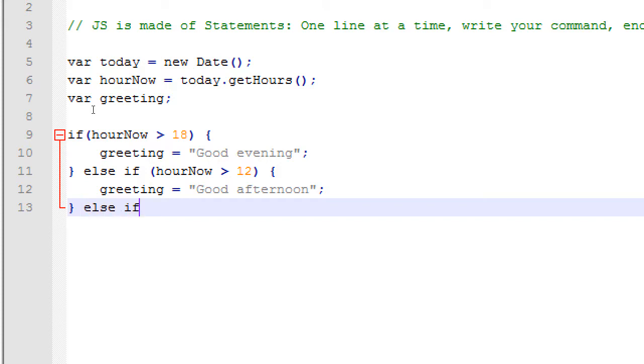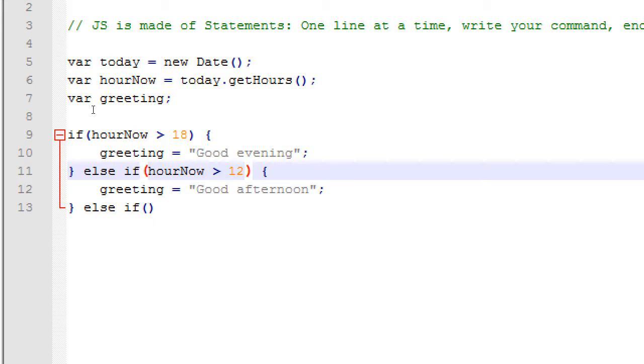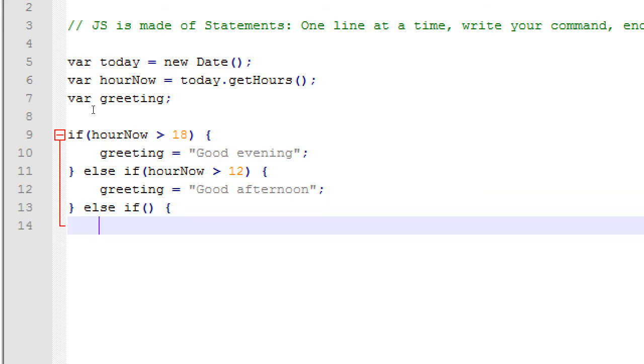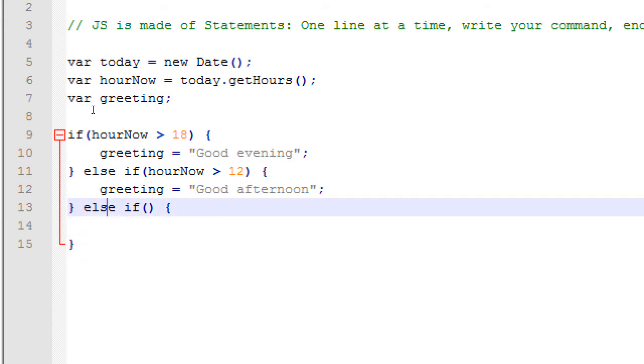Or else, if, oops, I put a space here. It doesn't matter if you had a space here, but read it in the sequence. Yes, let me answer that one moment. If you put a space here like me, it shouldn't be a problem, but let's not put a space there. If, no space, hourNow. If, no spaces, parentheses, curly brace, and end curly brace. But yes, it reads it in the sequence.